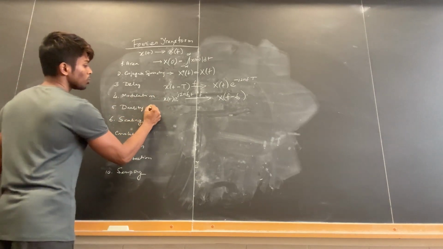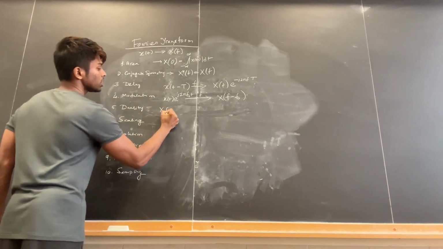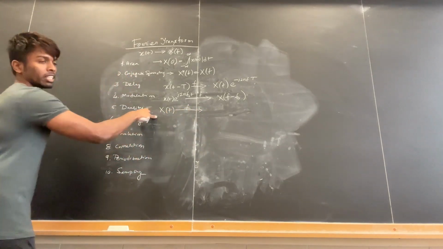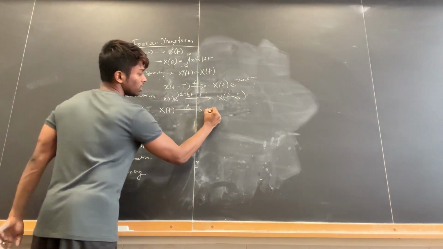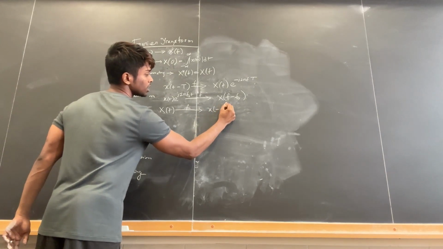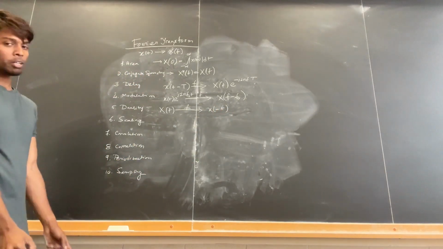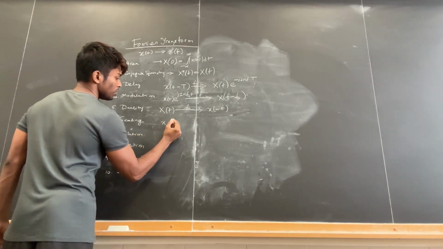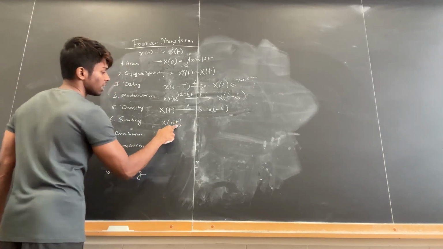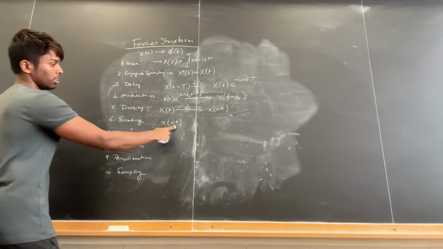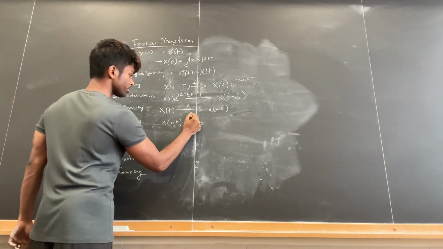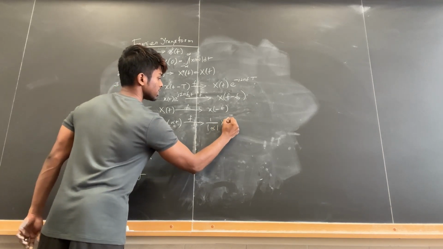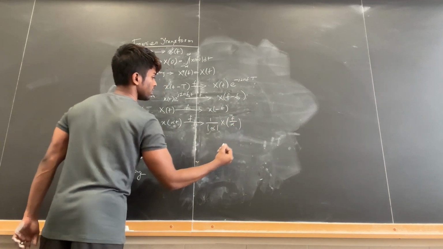And the duality property is, if we take a Fourier transform of the Fourier transform itself, X(f), we get the signal as a mirror image, x(minus t). So we get the mirror image of the signal. That's the duality property. The scaling property is, if we apply a scaling in the time domain, with alpha as the scaling factor, then in the frequency domain it is also scaled, as 1 by alpha times X(f by alpha).